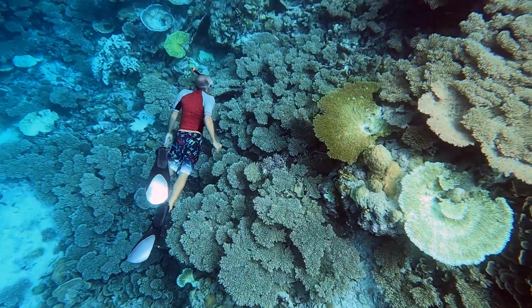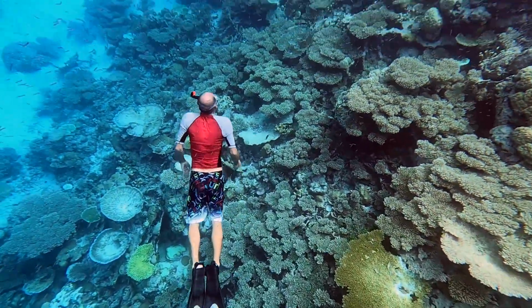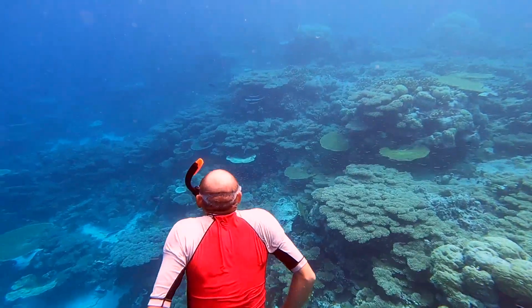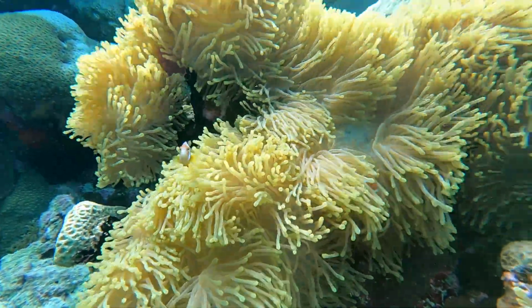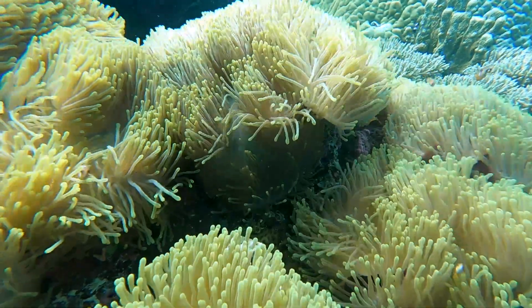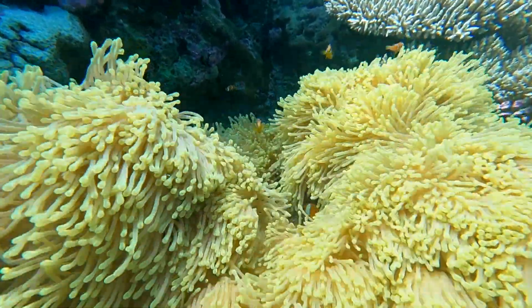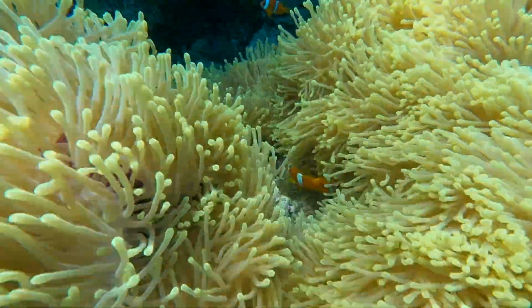Today was just another amazing day, and I don't think the camera really captures these large, beautiful formations, the colors or the hundreds of fish. It's a very special place, and I hope they keep it protected for all the crabs, birds, and especially the marine life. It's a shame it's our last day, but we are unbelievably grateful that we were able to spend a couple of days in this paradise.